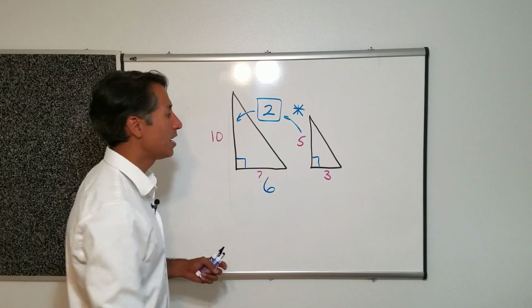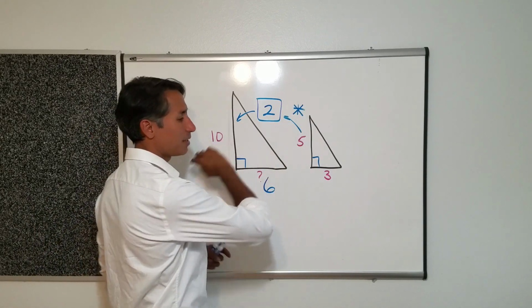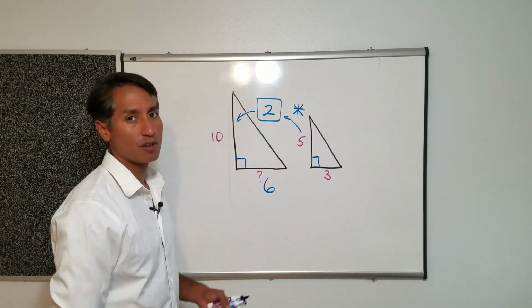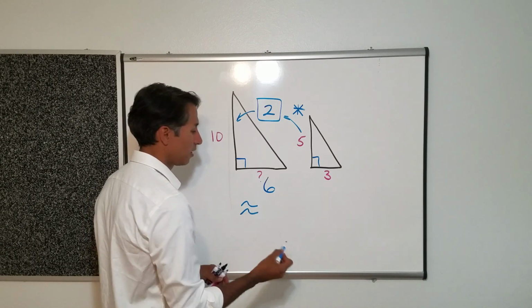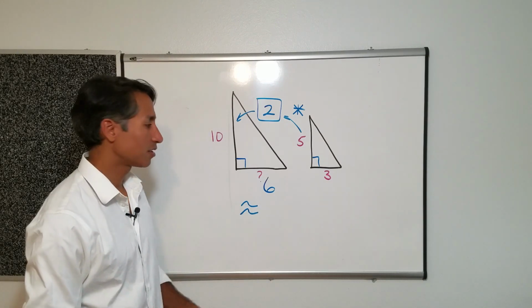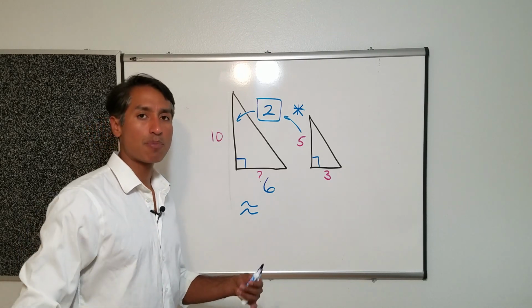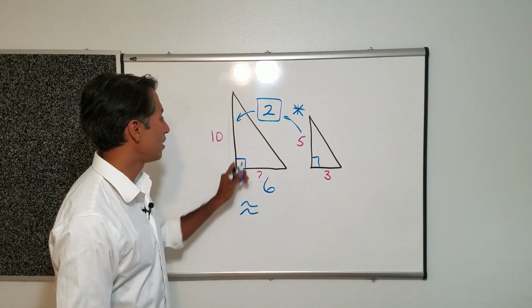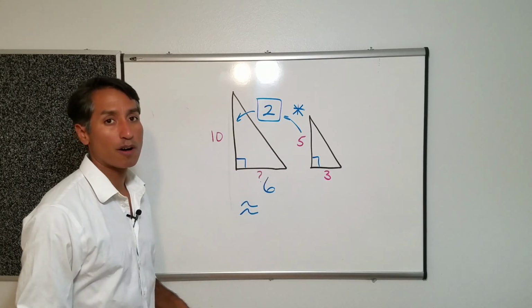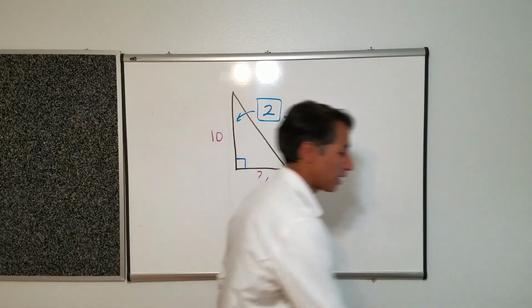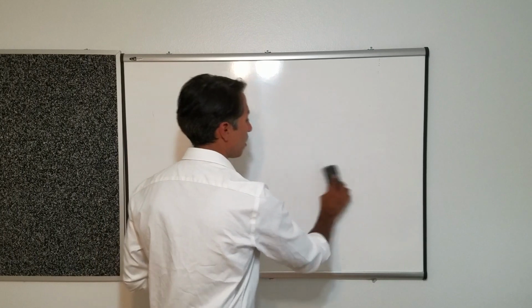And on a side note, if you do have these wonky numbers like that and it doesn't completely go in, then you can just say your answer is about, and then write your answer. Because a squiggly equal or a wavy equal sign means it's about this, or it's approximately this. And usually when you're given square roots in there or decimals, this is more of what your answer is gonna be, okay?